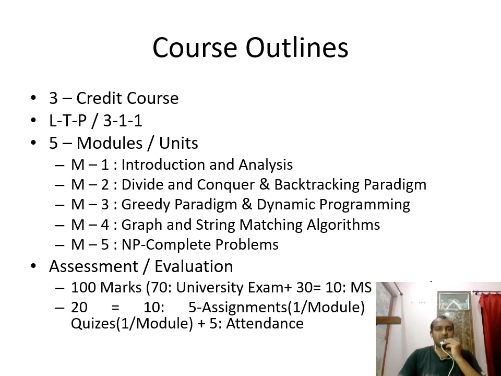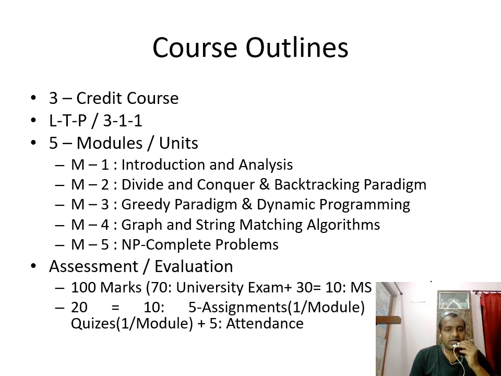Next, I'm focusing on the course outlines. Basically it's a 3 credit course and we have assigned 3 lectures, 1 tutorial and 1 practical session per week. It contains 5 modules. In the first module we will discuss introduction and analysis. In the second module, divide and conquer and backtracking approach. In the third module, greedy paradigm and dynamic programming. In the fourth module, graph and string matching algorithms. And in the last module, NP complete problems.